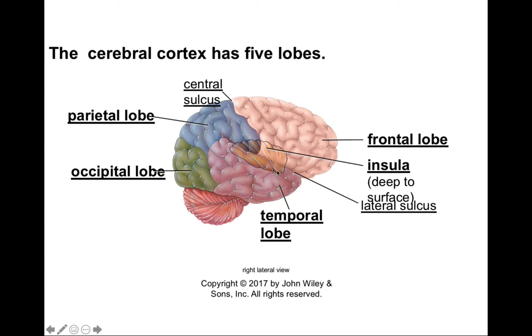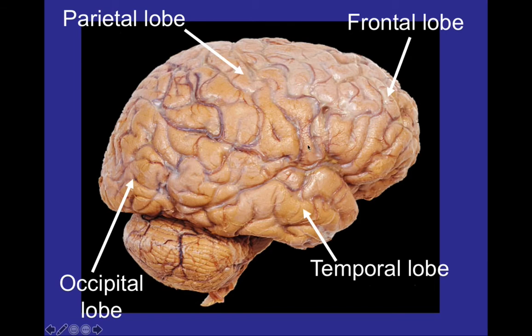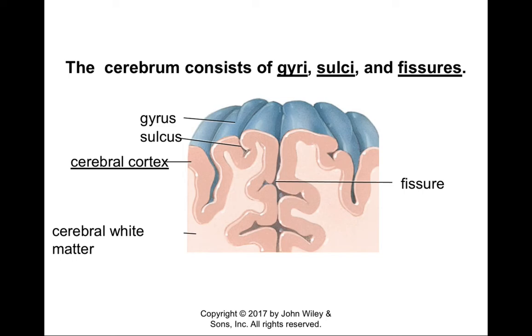You can see on this diagram we have our frontal lobe shown here, separated from the parietal lobe by that central sulcus. It's a very heavy invagination that will be separating these two lobes, and that's how we can tell the difference between those two parts in particular. We'll find the temporal lobe of the brain over here, and we'll find our occipital lobe towards the backside of the brain.